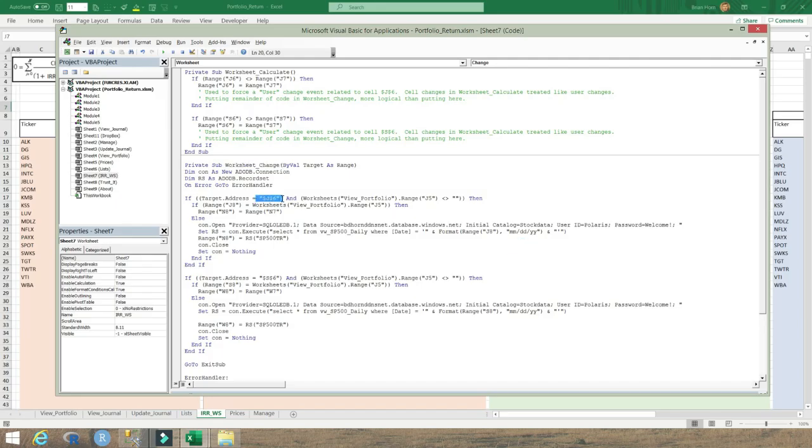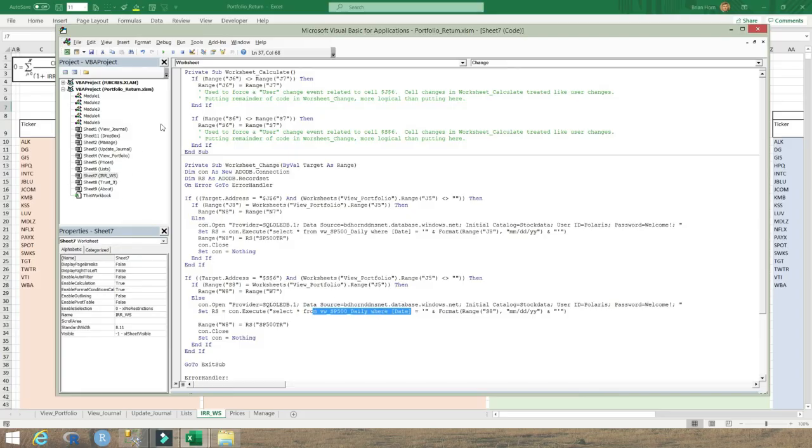So here we see if J6 does change by virtue of forcing the change to the worksheet calculate event. We then do some things here, primarily going out and selecting from the back-end database S&P 500 data. We do it here and also here.